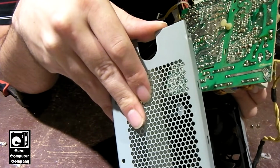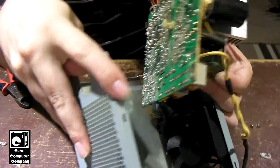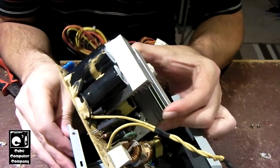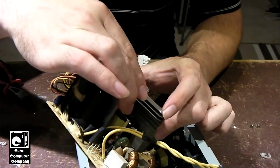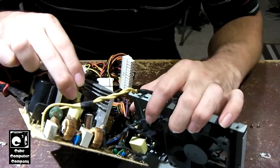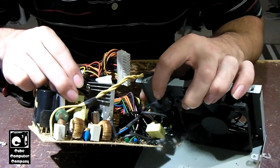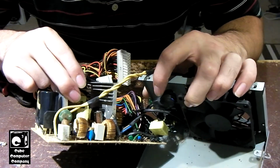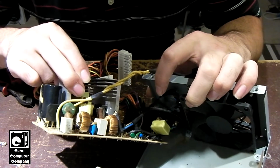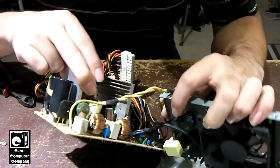So what I'm going to do is, first we definitely need to address the glue. So there's two things. We got to address the glue, and we got to address this corrosion I'm seeing in this unit. Get that cleaned up really good, and then we'll go from there.